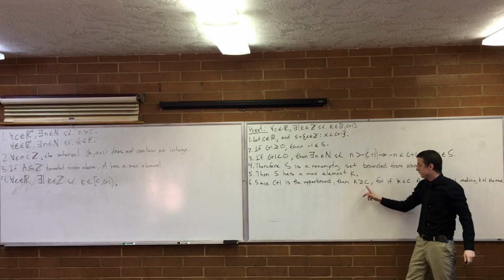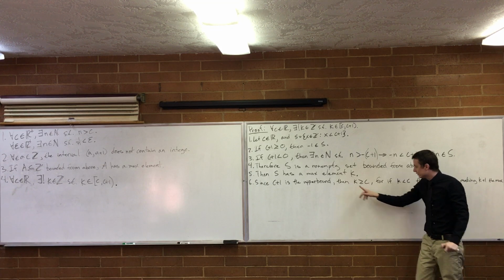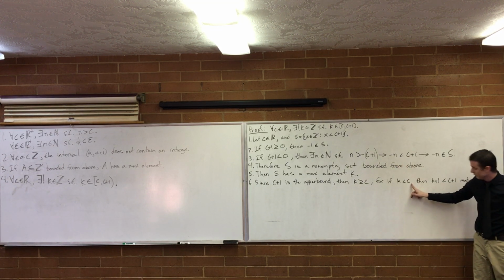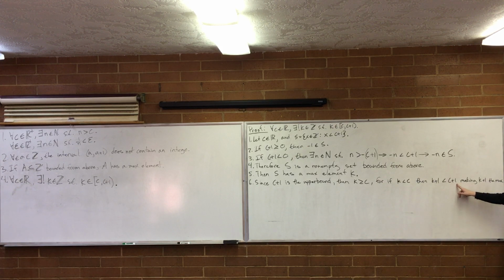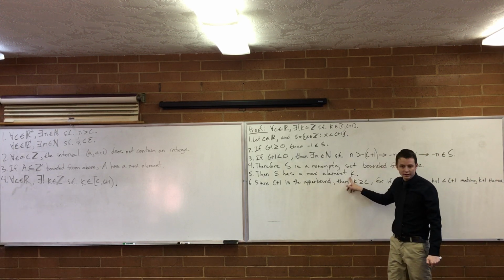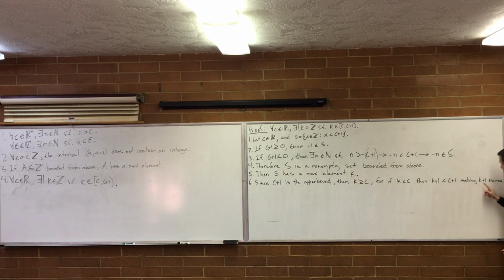I'm saying k has to be greater than or equal to c, because if k wasn't greater than or equal to c, in other words, if k was less than c, then k plus 1 would be less than c plus 1, making k plus 1 the max element. We already said that k is the max element, right? We know that an integer plus an integer is an integer. So k plus 1 is an integer. So if k was less than c, then k plus 1 would be less than c plus 1, so k plus 1 would be inside of S, and that would be the max element.